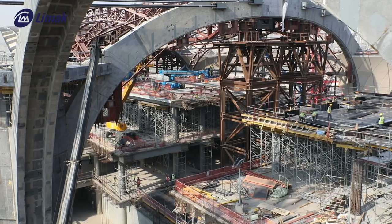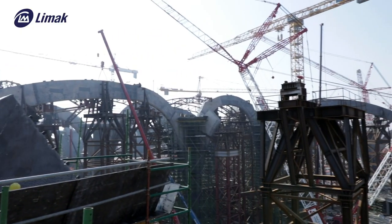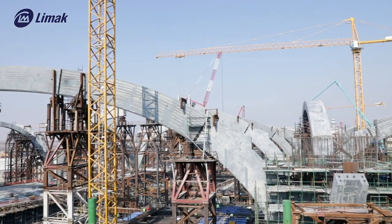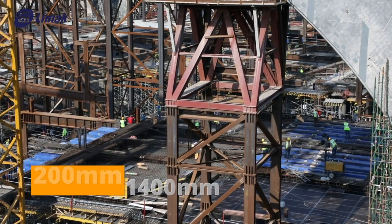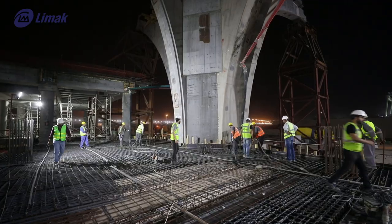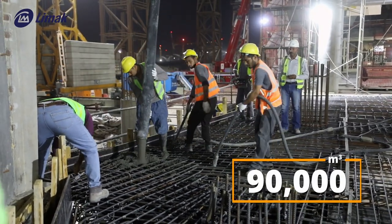The slab is the main structural heavy section of T2, with thickness differences depending on location and floor. Two main slab types are used: suspended concrete slab and composite decking slab. The total slab area is around 510,000 square meters — approximately 410,000 square meters of concrete slab and 100,000 square meters of deck slab. There are 14 slab types with thicknesses ranging from 200mm to 1,400mm. Casting one square meter of slab requires eight man hours. Up to November 2019, a 196,500 square meter slab area had been cast, with more than 16,000 tons of reinforcement fixed and 90,000 cubic meters of formwork installed.